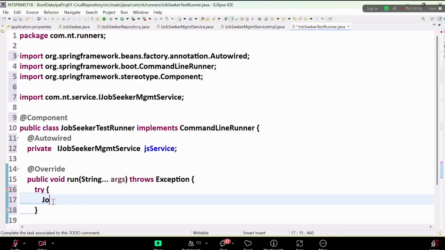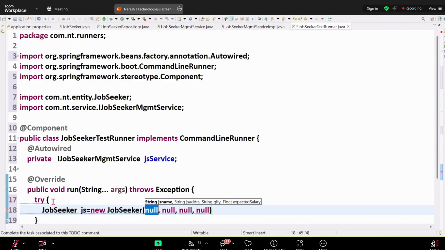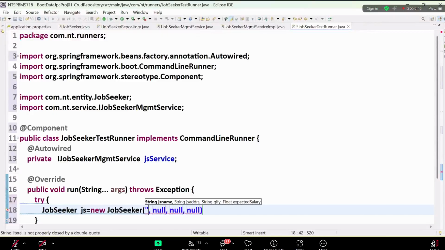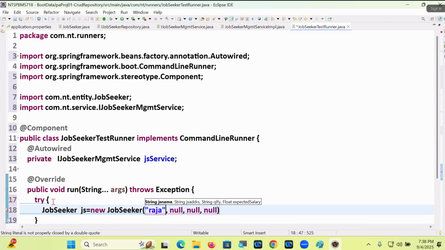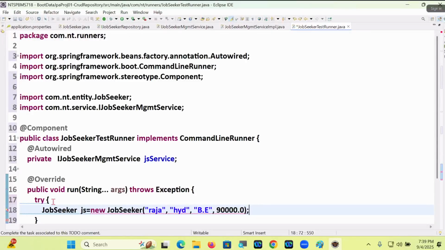JobSeeker js is equal to new JobSeeker of. What is the JS name? Raja. What is the address? Hyderabad. What is the qualification? B. What is the expected salary? 9 lakhs or 90,000 salary.